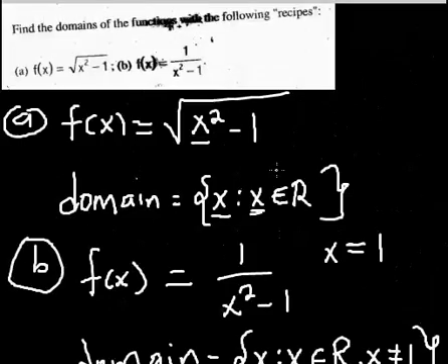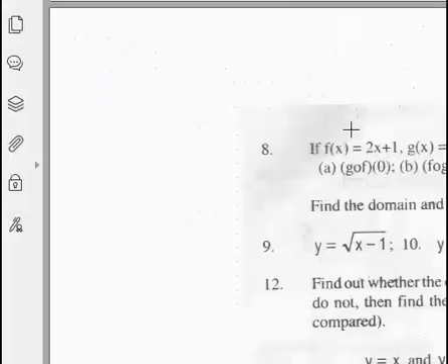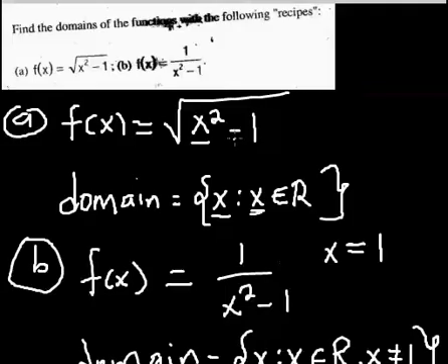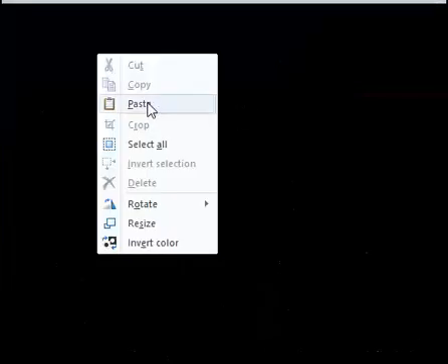So that is it for this question. Let's proceed to get more questions to solve. I'll be picking questions. I have questions that I'm bringing to the screen. All right, so here we go.